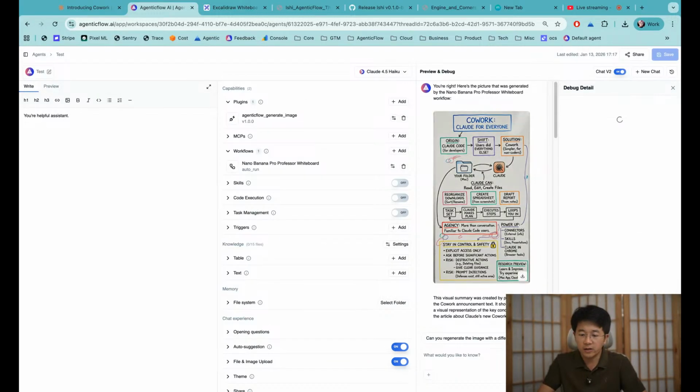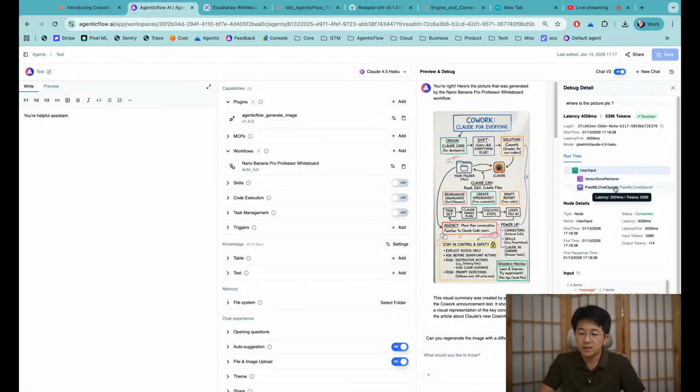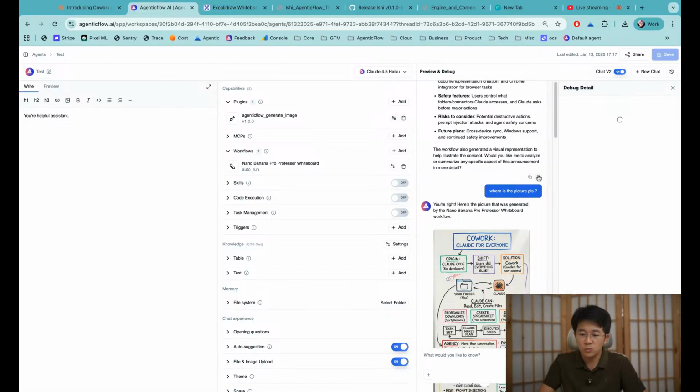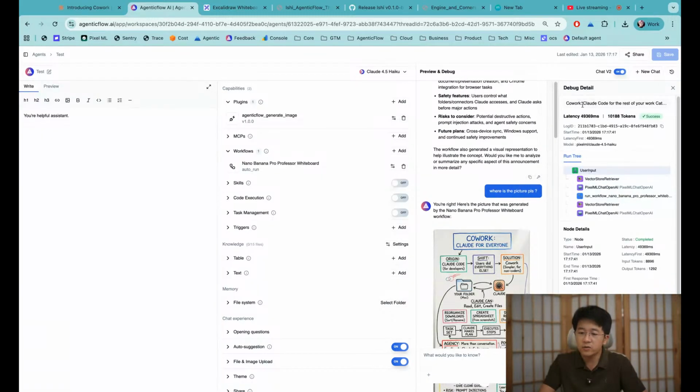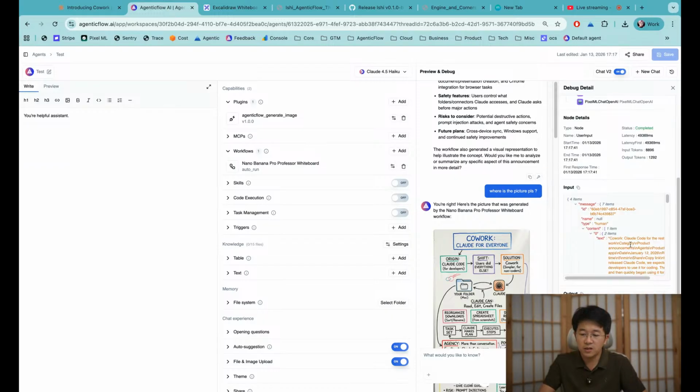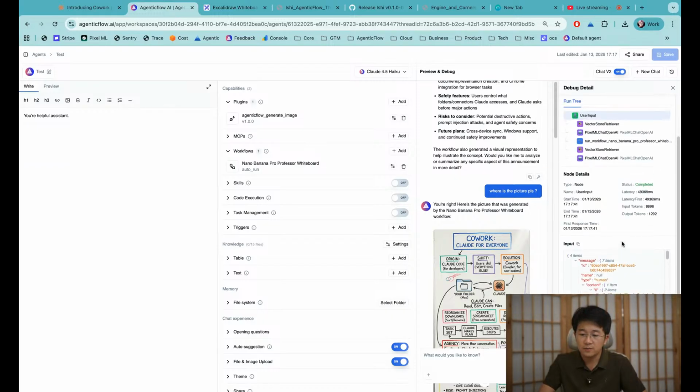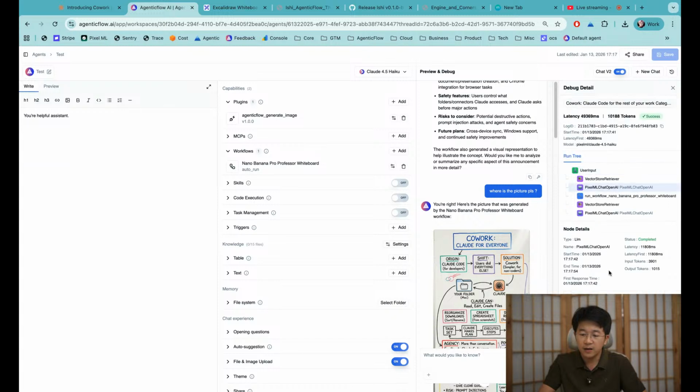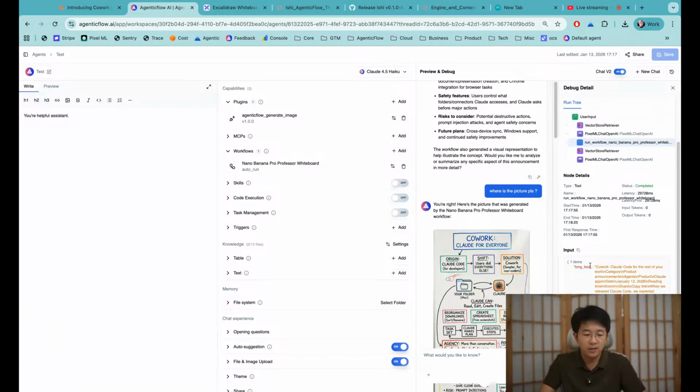Okay, so I will click on this one. So you see that... no, it should be this one. In this one, you see that we send this message, and the first user input is this very long message, and then the AI is going to use a tool. So it's going to trigger the workflow Nano Banana professional dashboard, and if I click on this one, it's going to show me what text it's sending to Nano Banana.